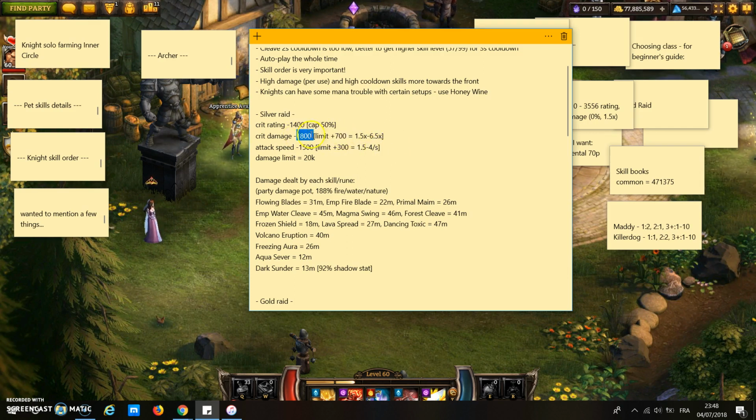So normally, say the crit damage resistance was 1,800, you need to be 700 above, so 2,500, and then you'll have 8.5 times. It will be a sort of +7 on from the 1.5 times. Now here, even though the cap is lower, you still need that +700 in order to get the 6.5 times. It's not plus 500 instead.